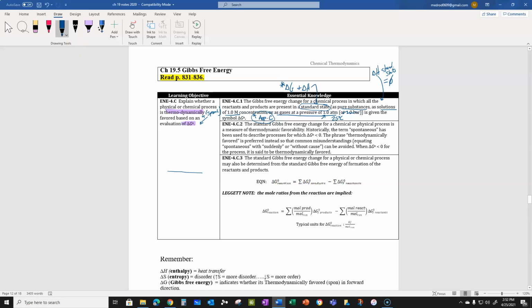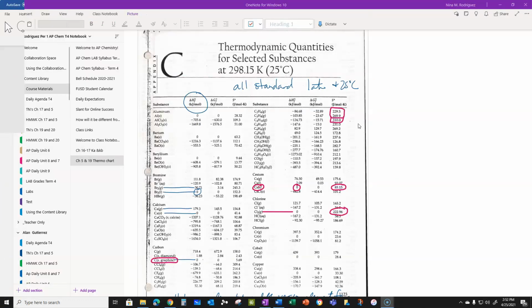So when we're using our appendix, let me get that open. All right, so right here, these delta G values, look at just like how aluminum was. Aluminum as a solid, standard state, 0. Delta G, 0, but not for entropy. Entropy always had a value. Or for example, Cl2 as a gas, 0. Nope, for entropy a gas definitely has some disorder, some movement. So when you're looking at delta G, it not only has to be at standard state 1 atm, but it also has to be at 1 molarity. So there's another kicker to this, only when it has to do with delta G.